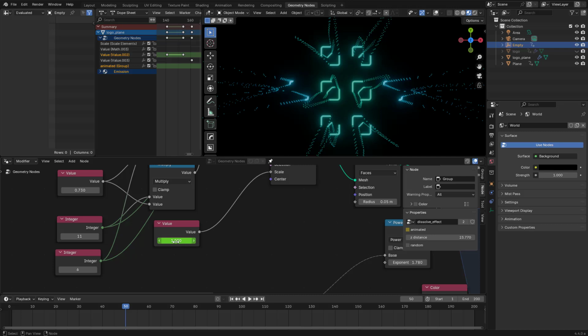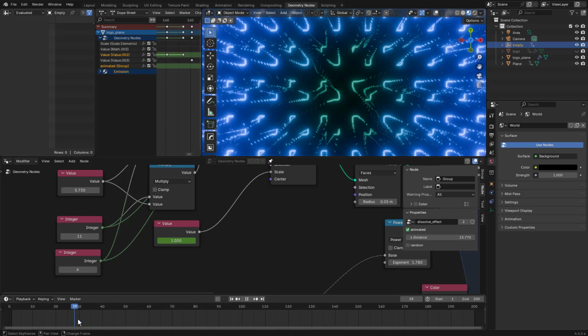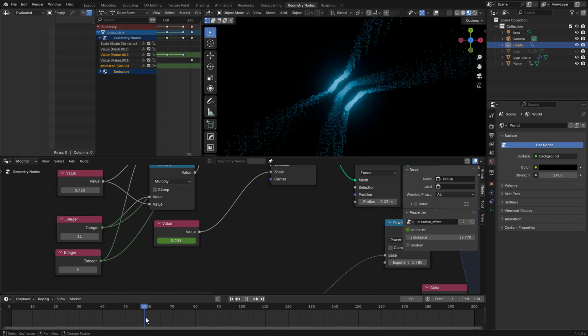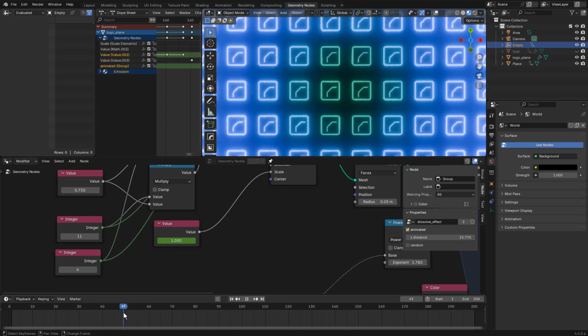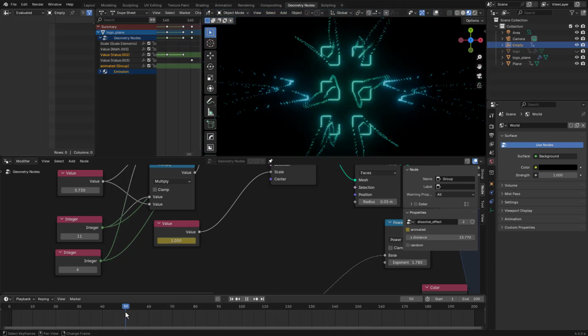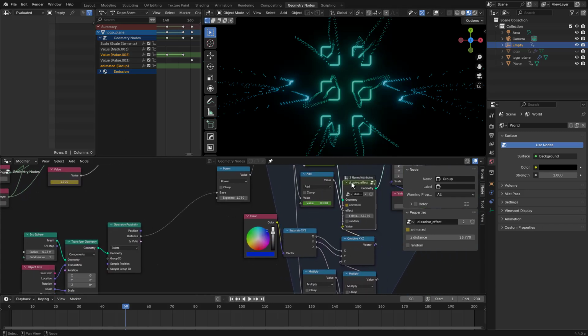So we'll go from frame 50, being 1, to frame 55 being 0. And let's see, did that feel jarring? Alright, so we have this moment where our animated option changes.